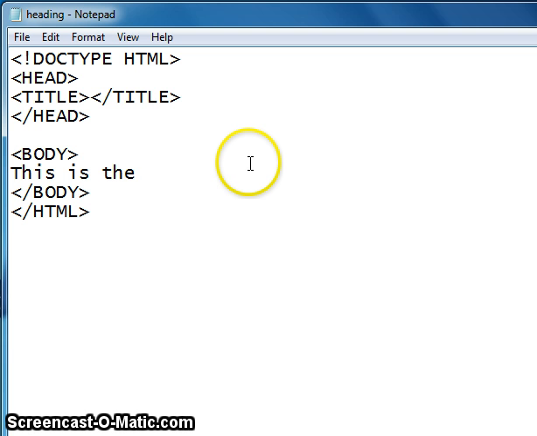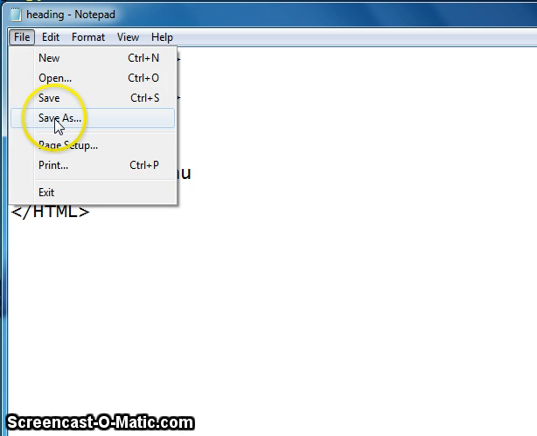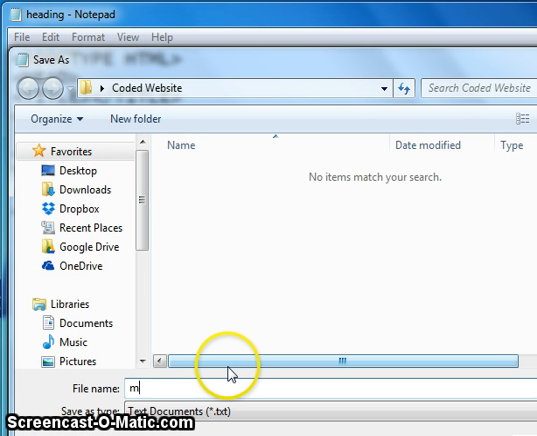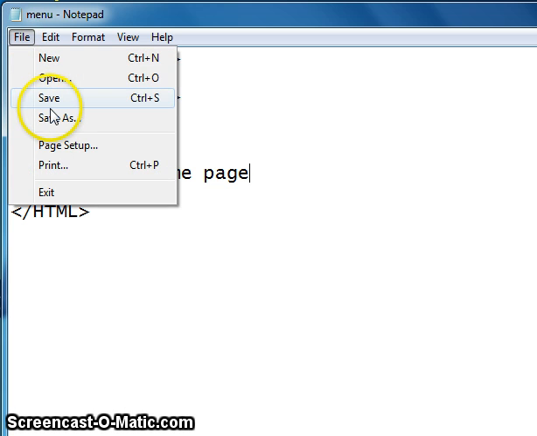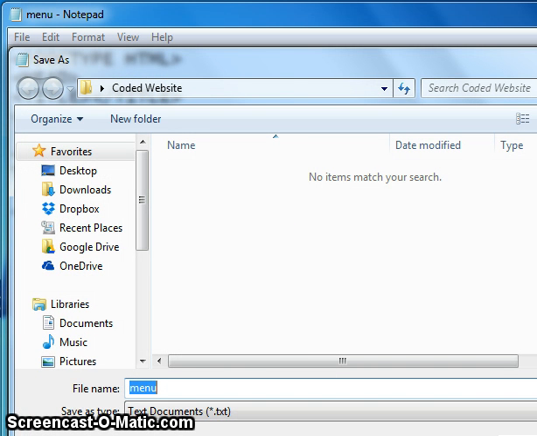Speeding up the process, I'm just going to change the word menu, save as, and let's call this one menu.html. And in this one here, this is the homepage, and you guessed it, we will save this as home.html.